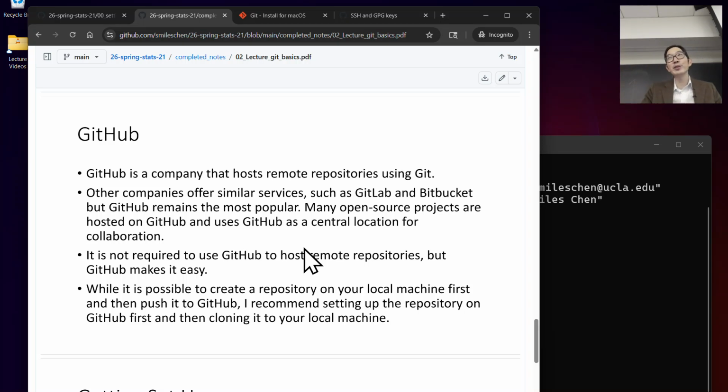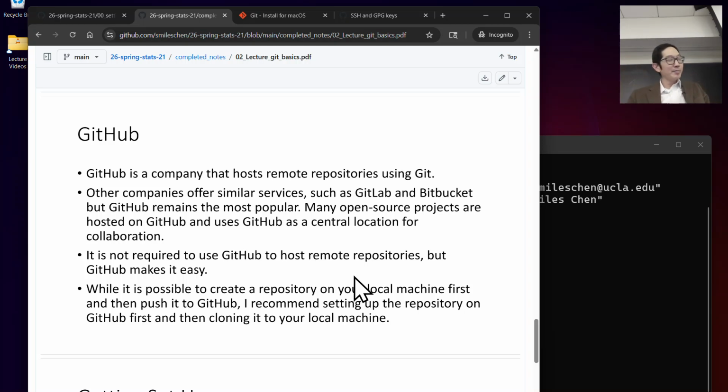There are other companies, like GitLab and Bitbucket. There's a bunch of companies out there that host remote repositories, and they have different policies. When you go to GitHub and accept the terms and conditions, they'll say, hey, we use AI and we use your repositories to train our AI, and you can opt out. And these other companies will say, we don't do that, that's why you should use our service. Maybe we charge you for this, but we give you privacy. GitHub is very popular and it's free. Yes, they use AI to train on your repository, so if you have secret codes you don't want the AI to learn, you don't have to use it. Well, for this class, I'm forcing you to use GitHub. But anyway, GitHub is a service that hosts remote repositories.